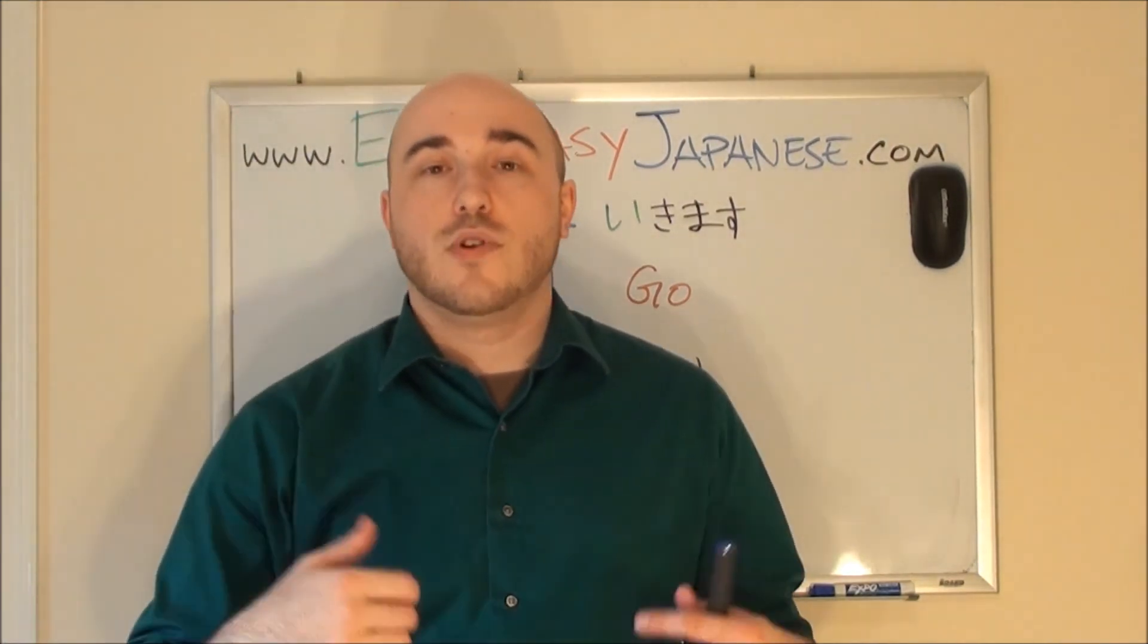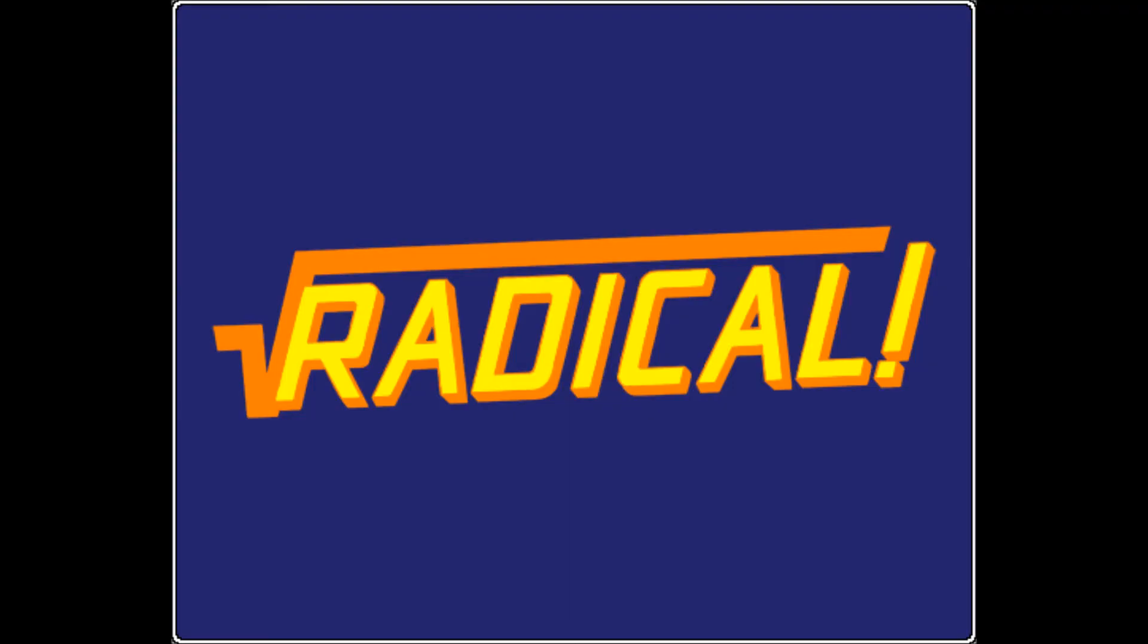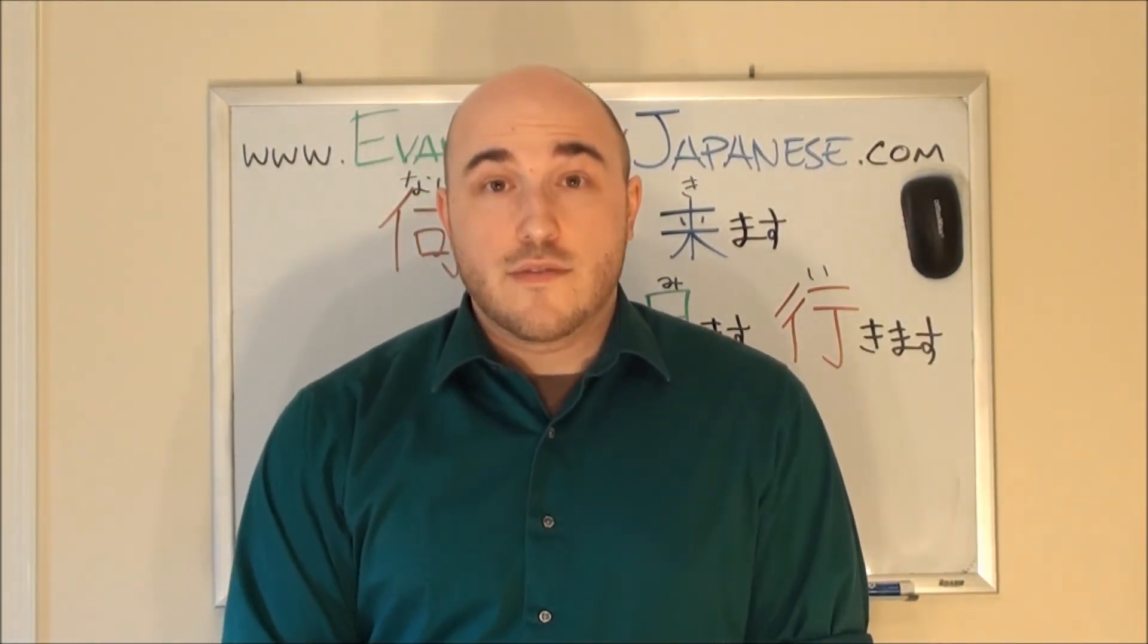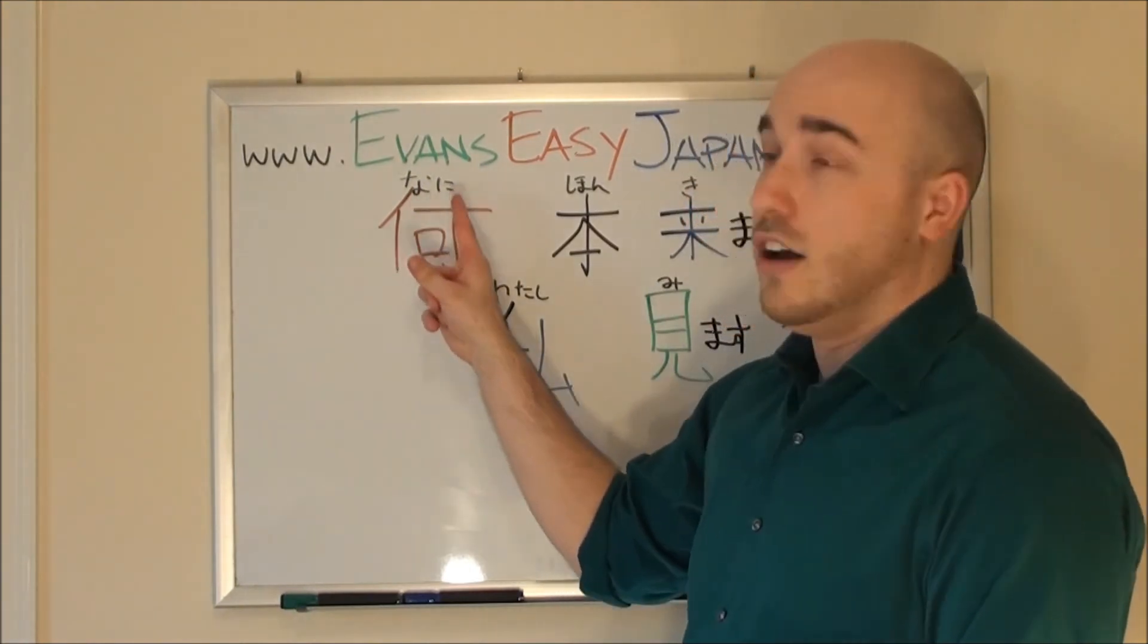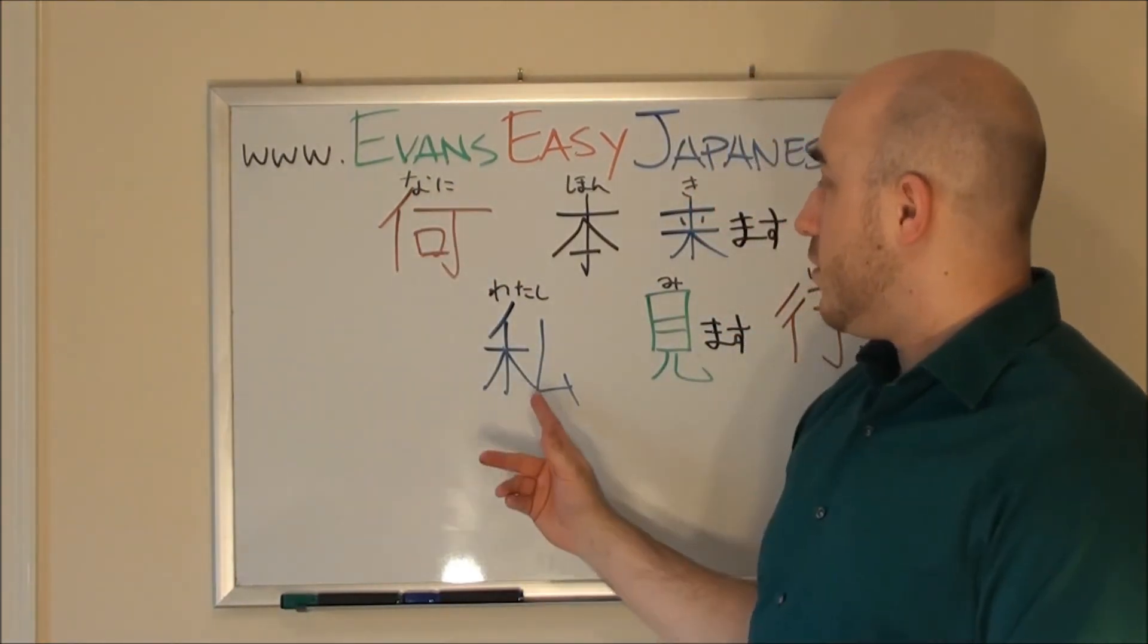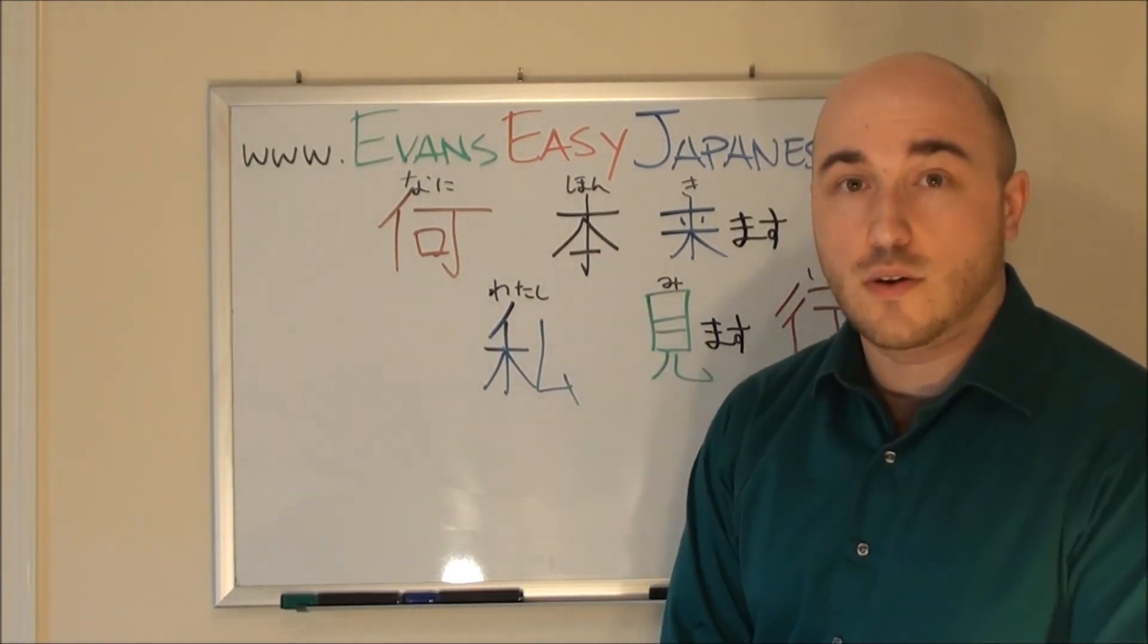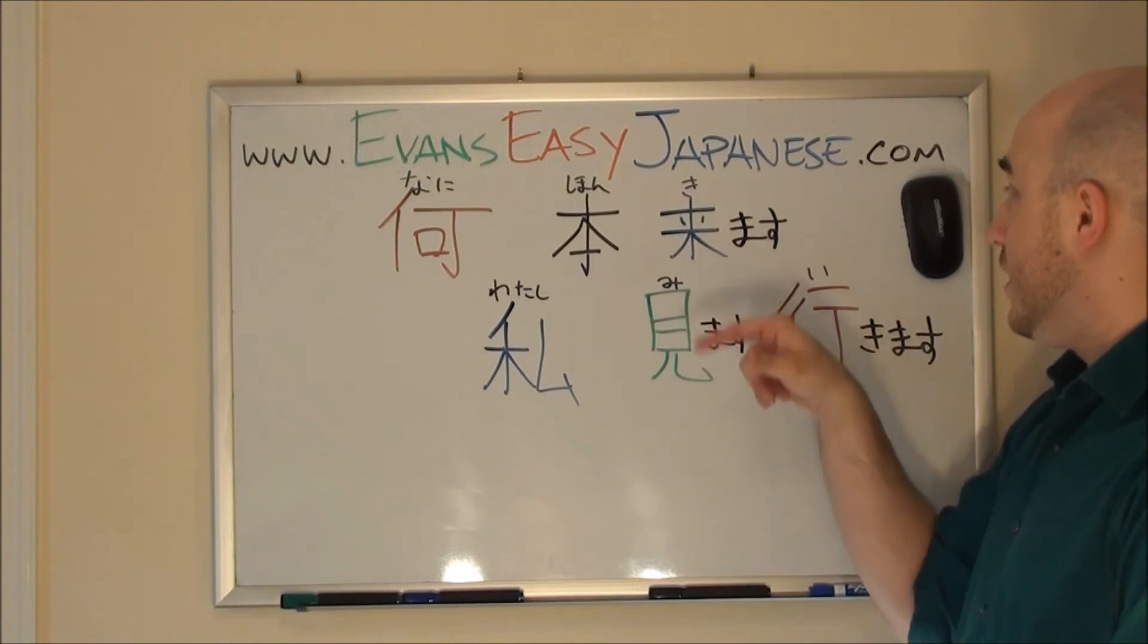And next, I just wanted to show you what radicals are. So stay tuned, and we're going to do some radicals. Okay, and here is a review of everything that we've learned. These are the kanji that we've learned. We've learned nani, also pronounced nan. We've learned watashi, which means me. Hon, which means book or source. Kimasu, come. It's just the ki of kimasu. Kimasu.